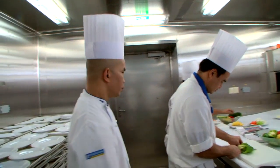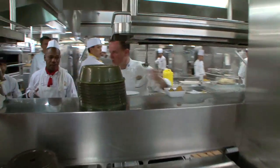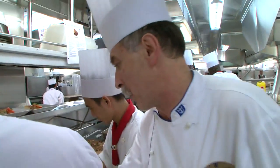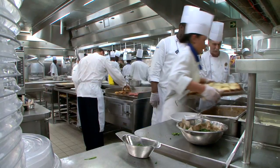A lot of the training is actually facilitated by our sous chefs and executive sous chefs. That keeps their knowledge fresh because they also have to teach. It's not only that they have to know it, they also have to teach. So training becomes critical in our operation to make sure that as many of our chefs or cooks are capable at any point in time to move into a station and work without any problem.